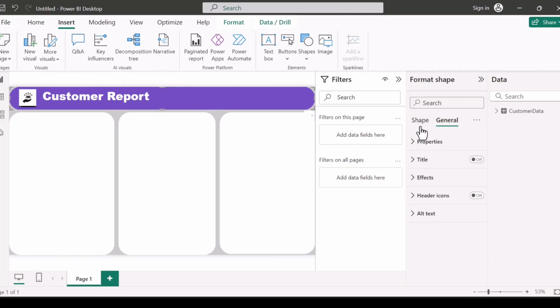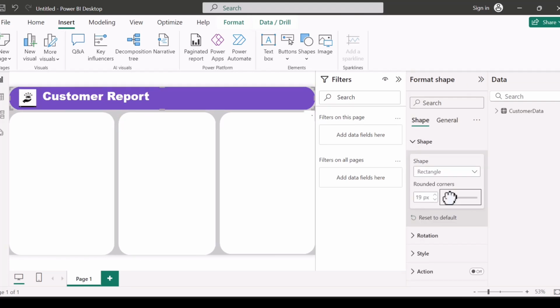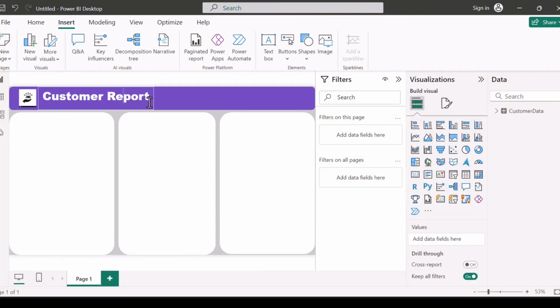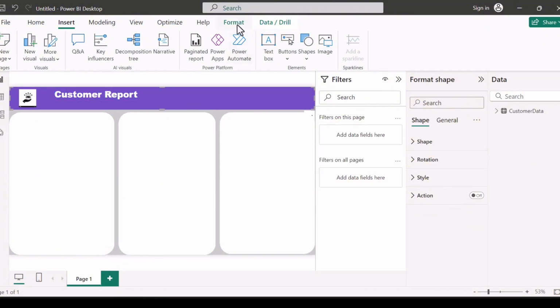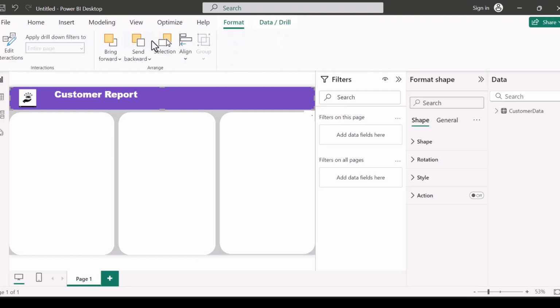I want to reduce the rounded corners on the shape so that there will be enough space to add our visuals. The title should be reduced because we're adding here customer subscription type and so on and so forth, so we don't have much space to add those things. For the shape, I forgot to add that we need to format the shape so it will not overlap our visuals. So just click on this send backward, open the drop down and click on send to back so it doesn't show, and we'll do the same for the shapes.